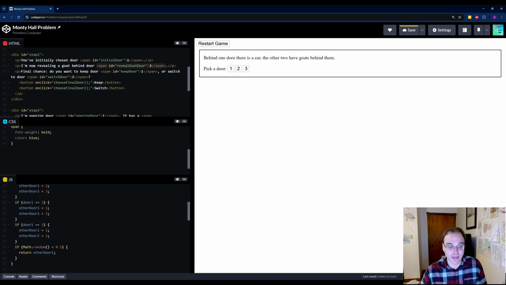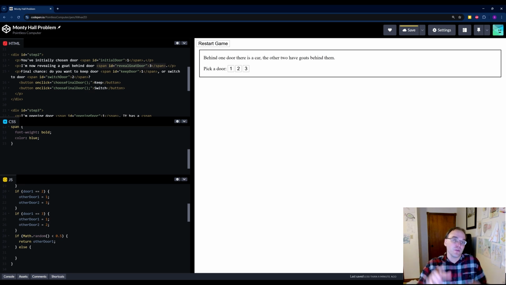You can always write after the final curly brace else and some more curly braces and do the thing that happens if you didn't do the first thing. So return other door 2. This is handy. It basically takes math.random and says, was it before 0.5? Return other door 1. Otherwise, else, return other door 2. Either way, it's going to return something, but it is going to randomly choose between those two other doors.